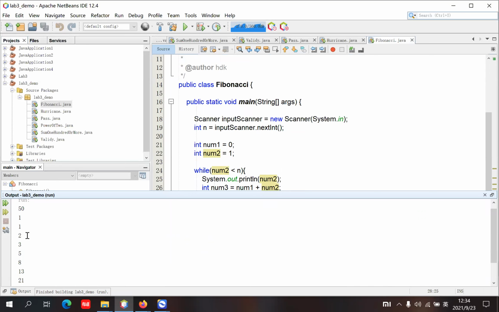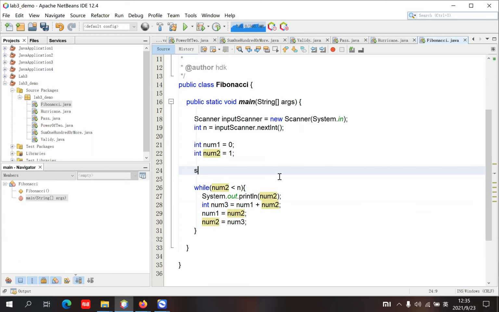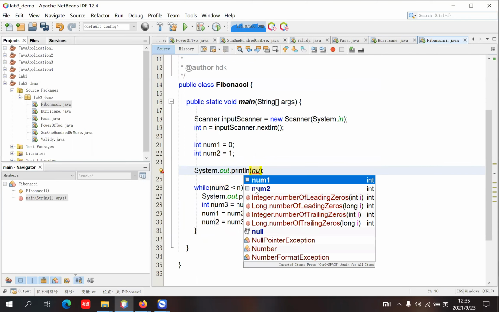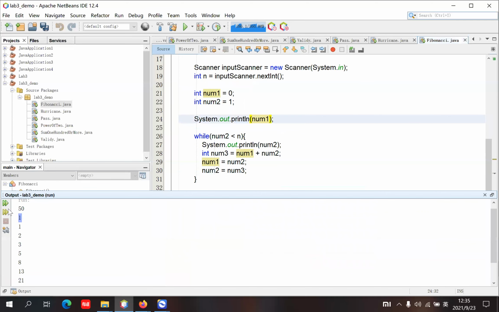We can say it also, right? But we missed 0, right? We missed 0. So we must add number 1. Okay. So we have printed all the right sequence.